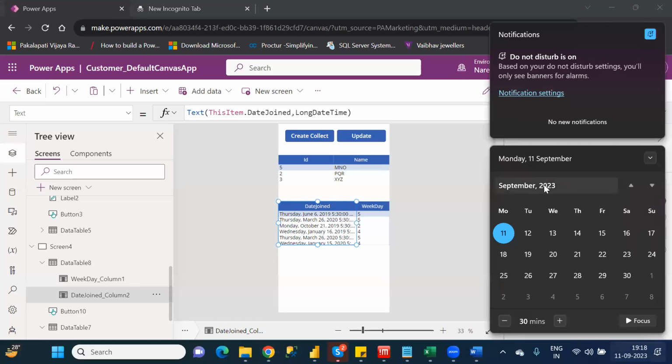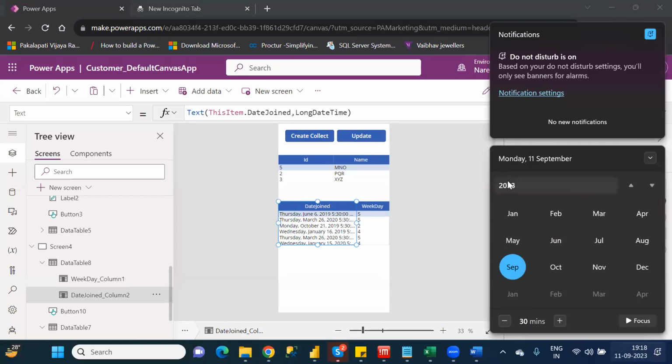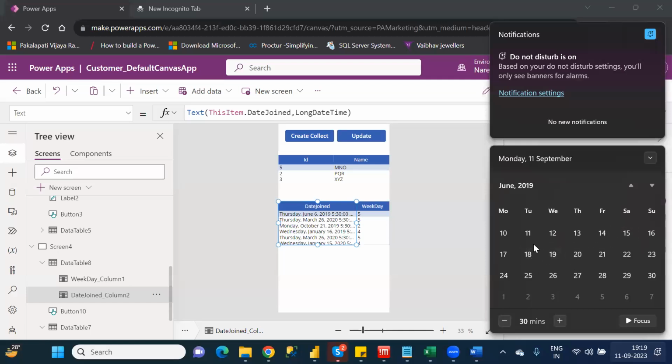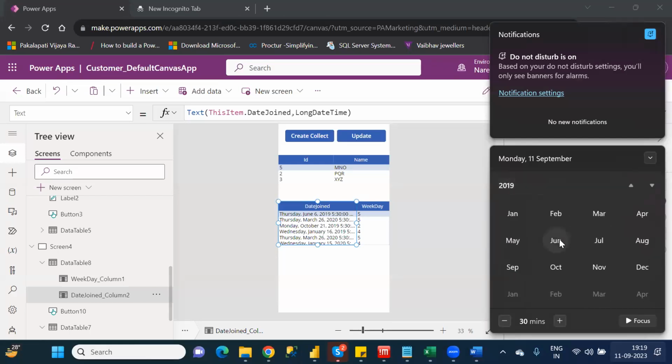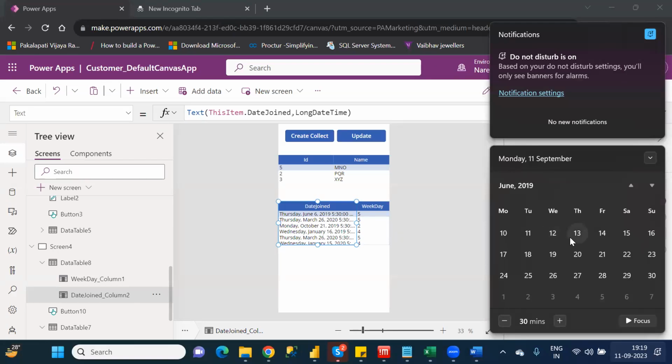Those weekday numbers will be shown here.